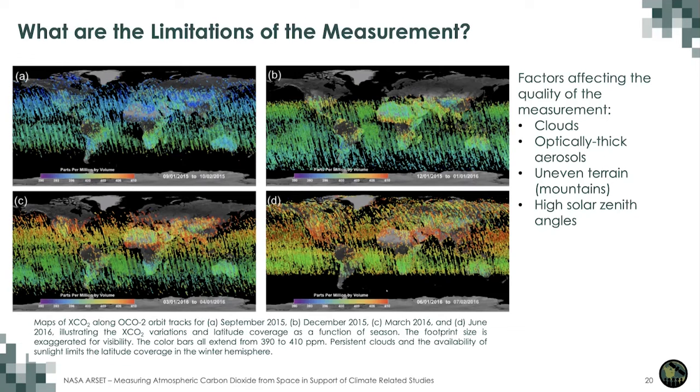So I've made some reference to data versions. You might ask, why are there different versions of OCO2 and OCO3 data? If you go and look on the NASA Data Center and you go digging, you will see that there are different versions. The reason for this is that over the lifetime of the missions, we've had opportunities to improve both the calibration of the instruments and the data processing algorithms. So over time, we have done a number of reprocessing campaigns where we have reprocessed the full data record in order to incorporate improvements.